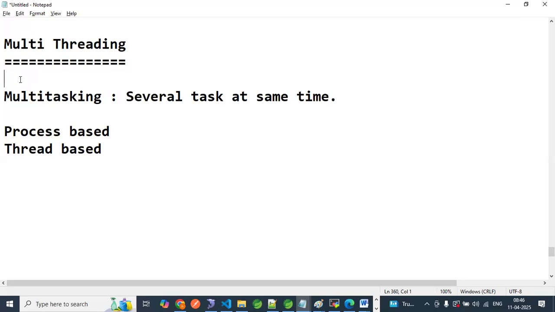Then we have some advanced topics also, enhancements. Those concepts we have to understand. After this multi-threading, there is one advanced topic which is very important from an interview perspective.